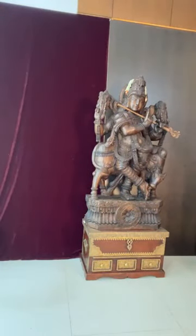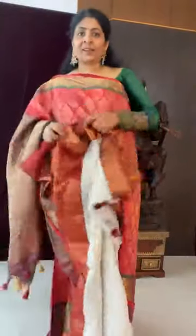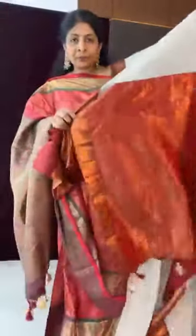Moving on to our fusion sarees. We had a white and red, white and maroon last time, which a few of you asked, but those are ones that we have only one of a kind. So here's something very, very similar. This is the fabric. It's a georgette fabric with sequin embroidery. And it's got this kanjivaram border with mandala design. Pallu. And here, very nice, very flowy and very different hue.